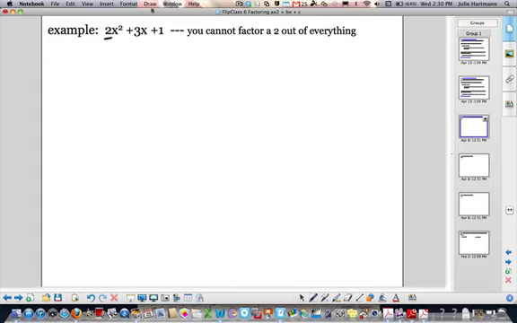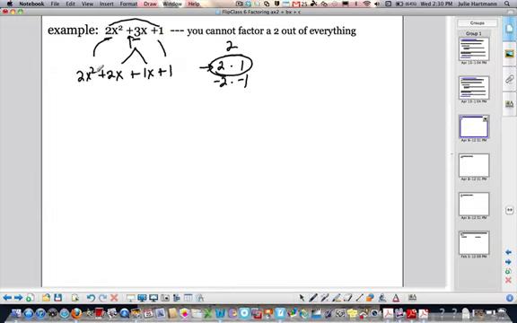So what we're going to do, we're going to multiply 2 times 1. That equals 2. What can we multiply then to get 2 that adds to get 3? We know that's either negative 2 times negative 1 or 2 times 1. We need to add to get a positive 3, so we're going with 2 times 1. So what you want to do is split this. This is plus 2x plus 1x, because you had 2 and 1, 2x and 1x. Now bring the 1 down and bring this 2x squared.